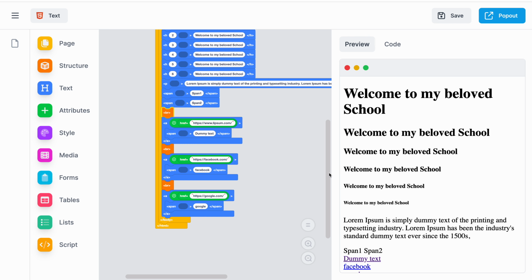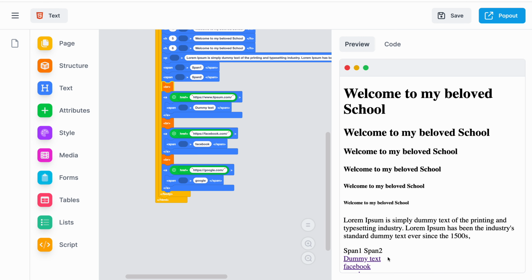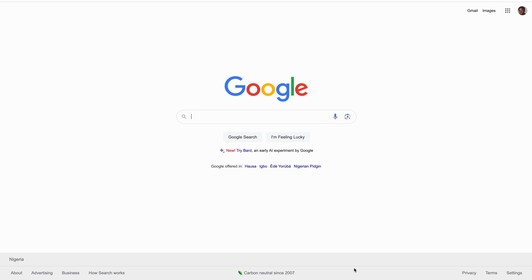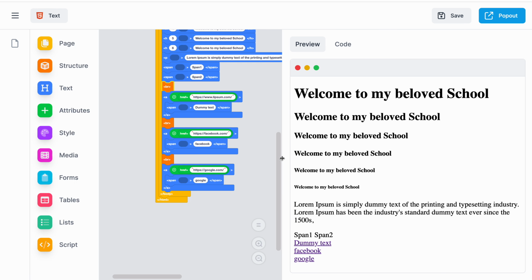So look at it. This links to dummy text, this links to facebook.com. If I click on it, it takes me to facebook.com. All right, then the last one takes me to google.com. Okay, so looking at it, this is it, google.com.